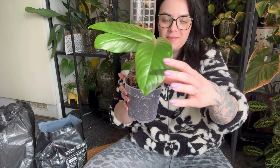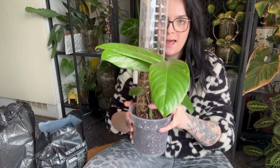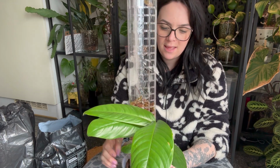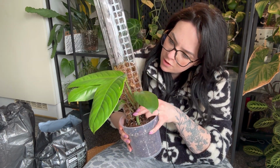I'm really happy with how that looks. Hopefully these leaves will kind of fall down, and then when this next one comes out, it'll come out and sit here. Hopefully repotting it at this time hasn't caused too much stress.